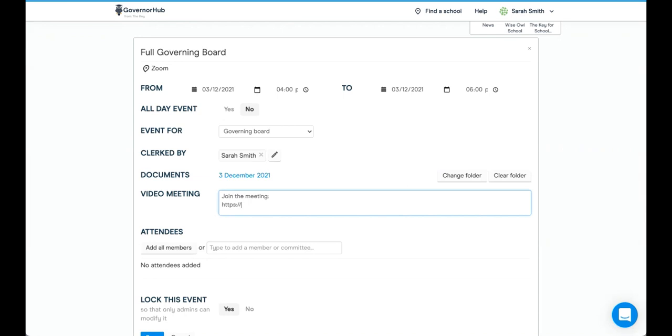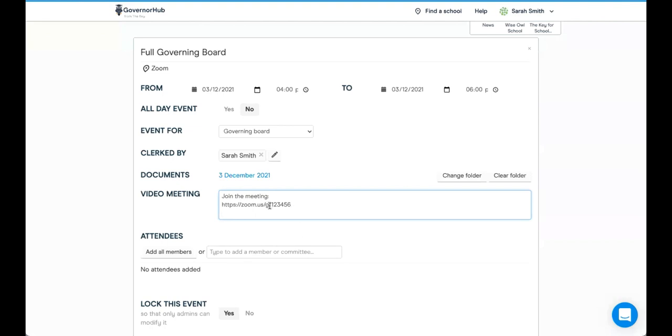You'll have some text saying join the meeting. It will then have a joining link with a number and all sorts of things. Now, you can put as much information into this box as you like. So often there's things like meeting codes and passwords. What we do is we have a clever bit of code which will look over this information and spot the thing that looks like the link to the meeting. And that's what we pull out and put in all those handy places, like on the news feed to the right-hand side with that video button.